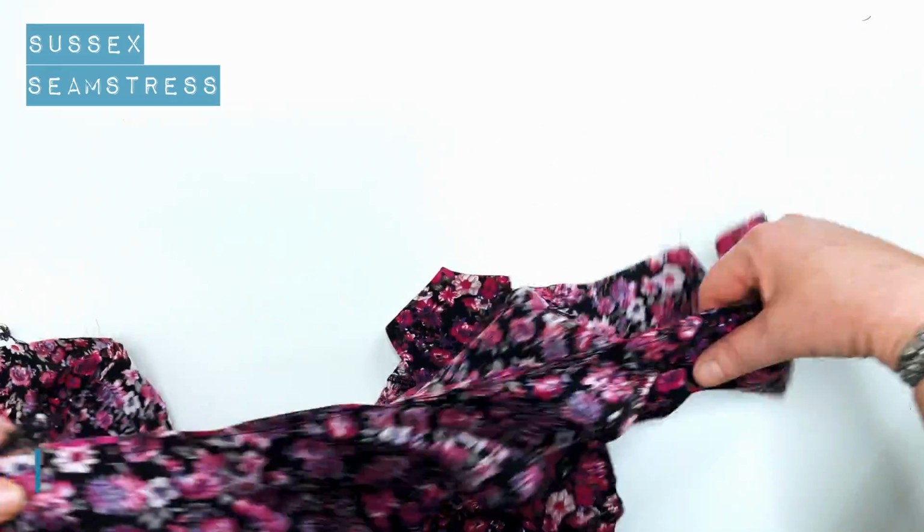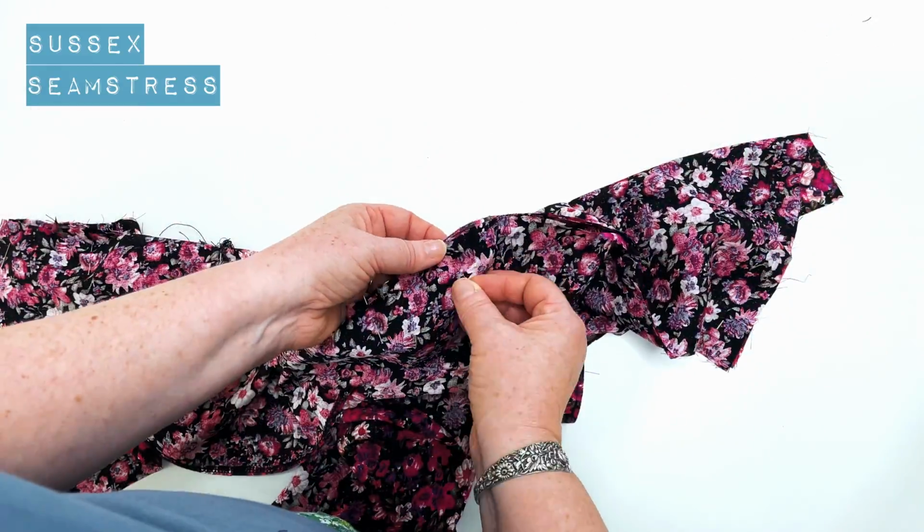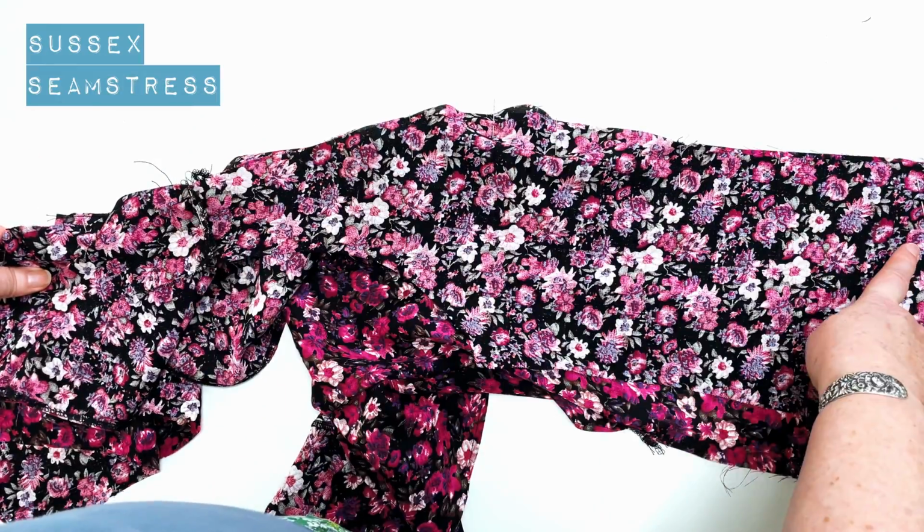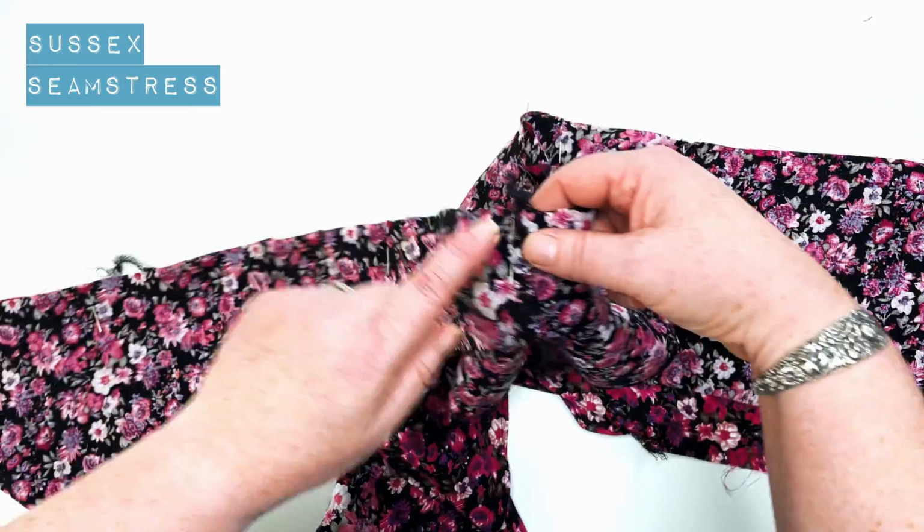Okay, so pin the other side as well. So you've got your side fronts and your side backs attached to your centre fronts and your centre backs. And I'm going to stitch again from my shoulder down.